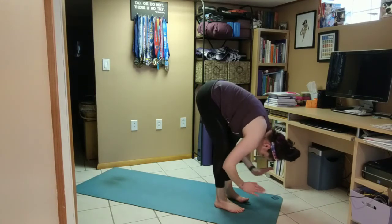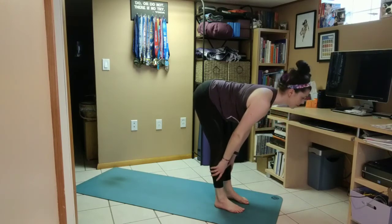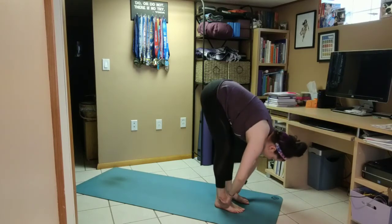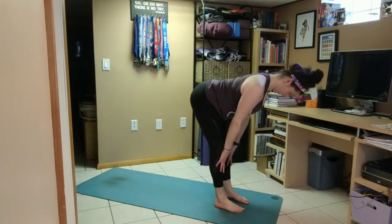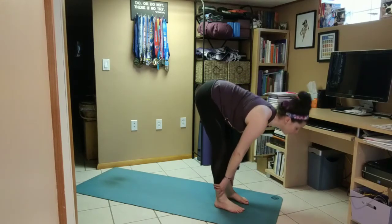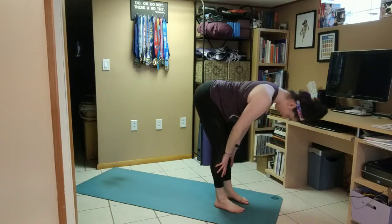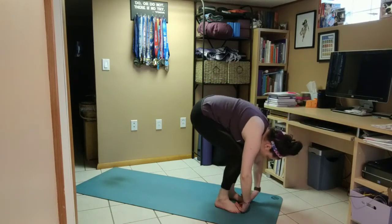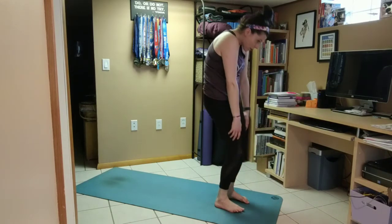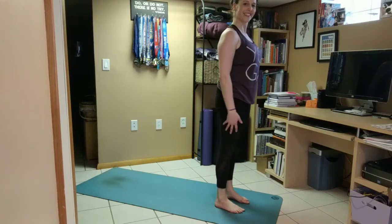Bring the hands to the shins or the thighs as we inhale, halfway lift. Exhale, fold it down. Two more times. Inhale, halfway lift. Exhale, fold. Last time, inhale, halfway lift. Exhale, fold it down, soften the knees, roll yourself, take your time all the way up to standing. Once you get there, roll the shoulders a few times.